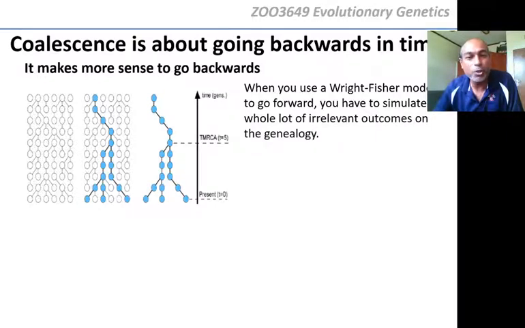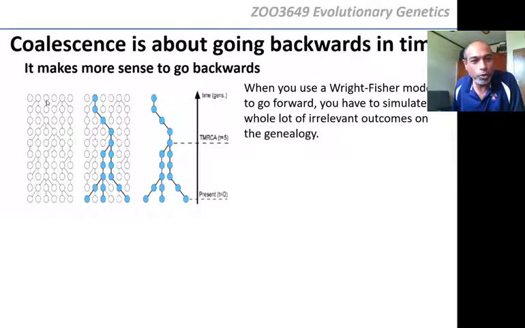All right? So here you have again the picture of our Wright-Fisher population, with where my mouse is. This is the Wright-Fisher population. If we started here and went forward in time, we would have to calculate every single round dot here, we would have to model. It would take an enormous amount of computer time, okay?